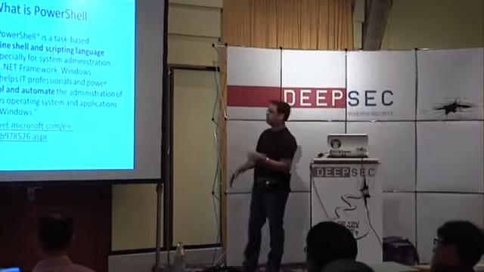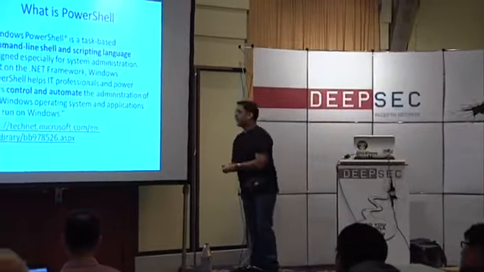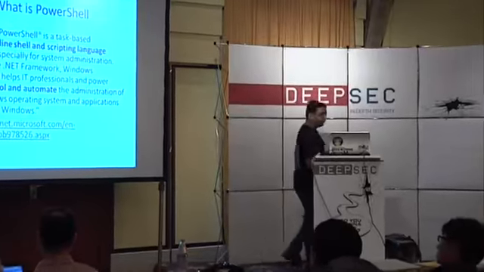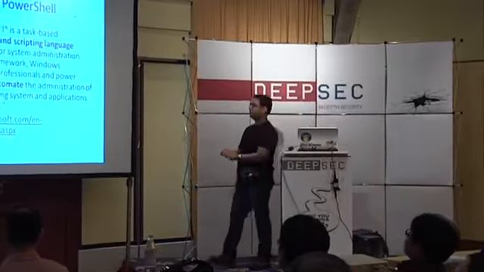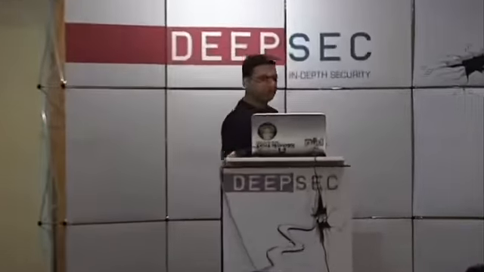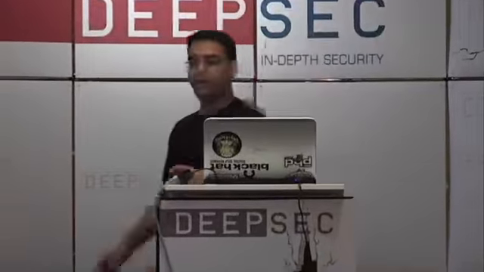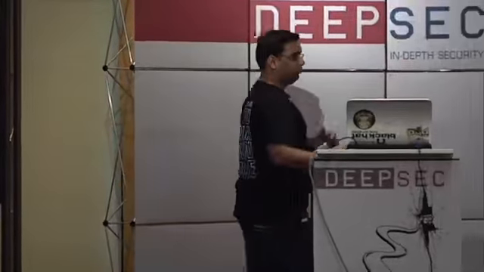Designed specifically for system administration, built on the .NET framework, Windows PowerShell helps IT professionals and power users to control and automate the administration of the Windows operating system and applications that run on Windows. So these two things, it's a command line shell and scripting language, and control and automate. That is enough to generate interest to use it for, let's say, penetration testing or other evil stuff.